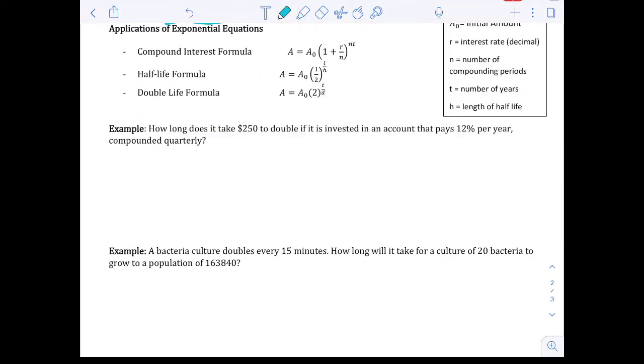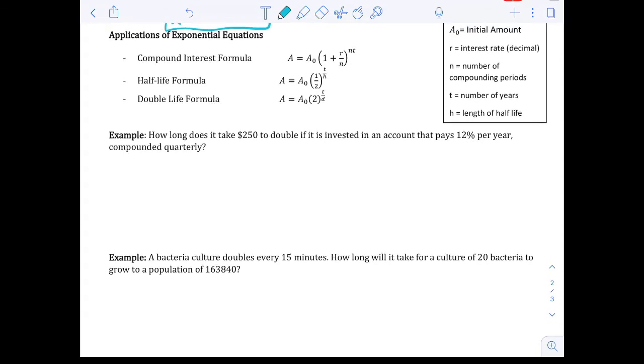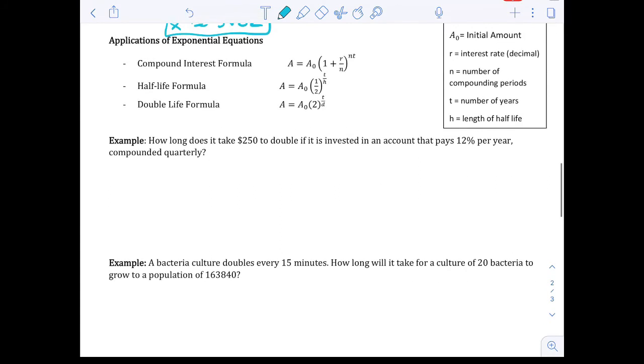All right, we'll look at a couple of word problems, some applications of them. Now, these rely on some formulas that you learned back in grade 11, but I'll go through them pretty quickly here. There's a compound interest formula, which is the top one here. It's used with money as money grows, where A is the amount in the future, A0 is the amount you started with, A at time 0, so at the very beginning, what you began with, called the principal amount.